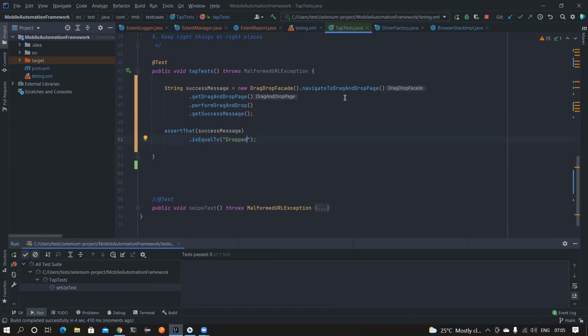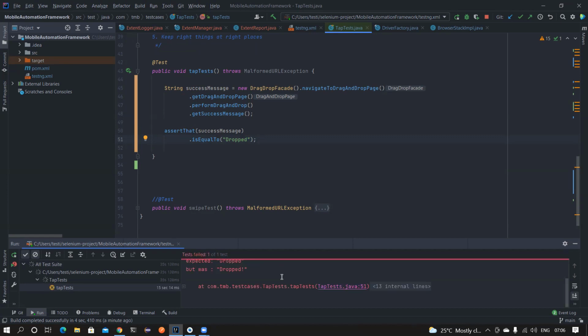So once this is done, we have almost covered all the parts, but an important criterion for a mobile automation framework is to run your tests on multiple devices. This is a pretty common use case that we will get. So now we have to make some changes in order to run our test cases on multiple devices. For that we need something called a data provider from TestNG. Let this test run.